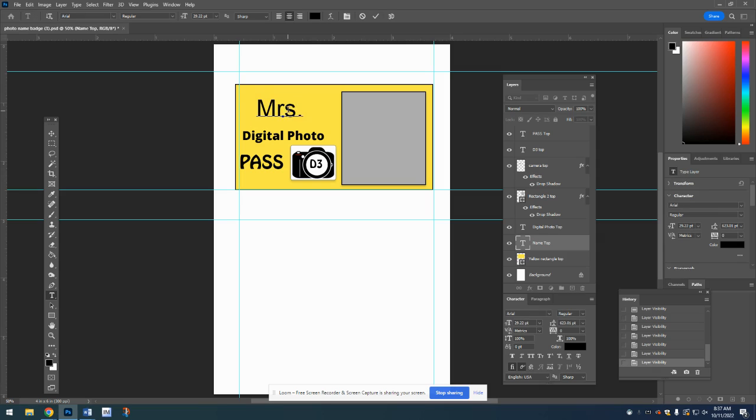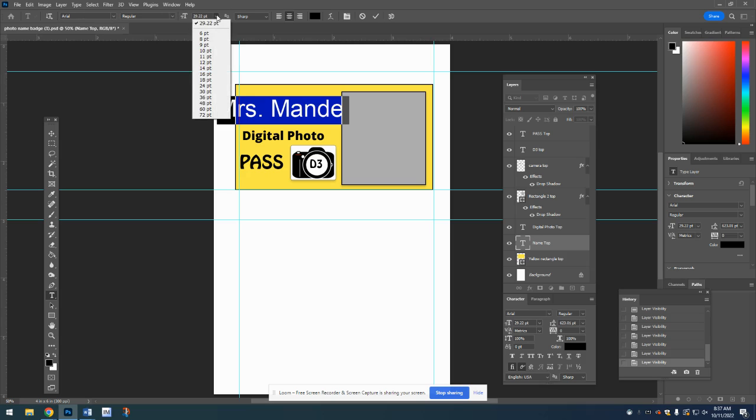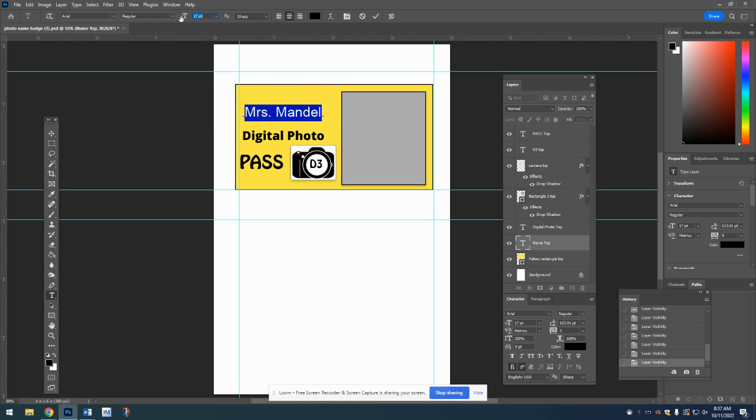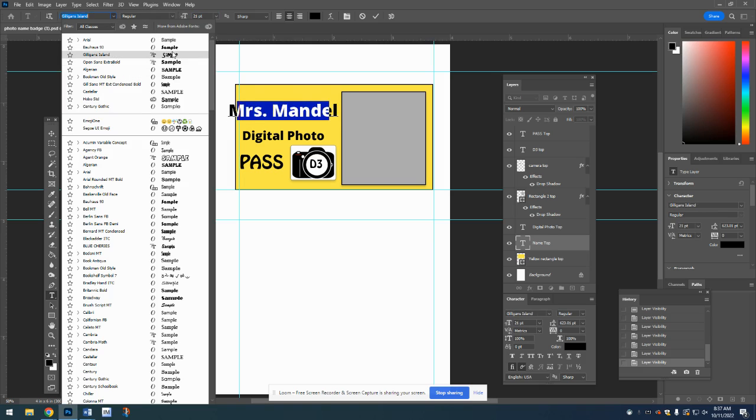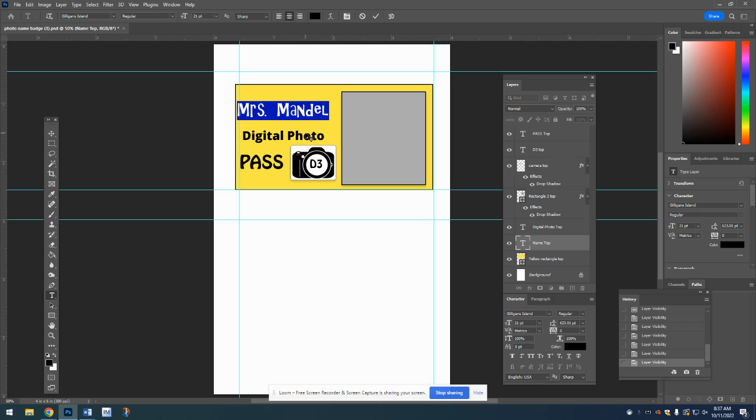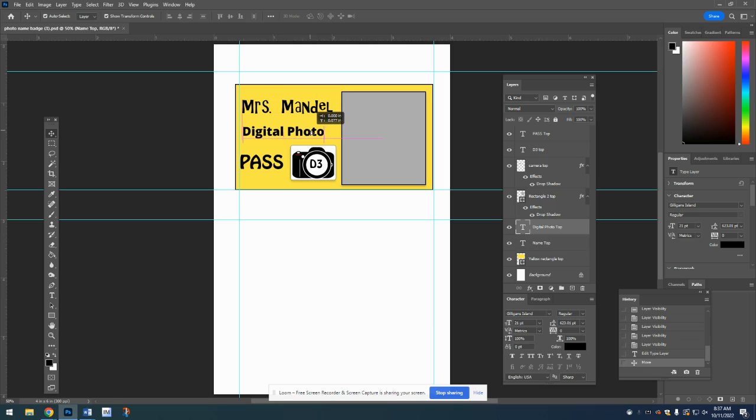So I'm going to change the name, and you can see it doesn't fit. So I need to make my name smaller. I can highlight everything by double clicking, and then up here on the toolbar, you can see here's the font and here's the size. You can either change the size like this, or I like to hold down and slide back and forth on the T to make it the size I want. I'm going to change the font to something fun. And then since it's not centered, I can move this box around by clicking on this icon up here, the Move tool, and I can move it wherever I want and make it look a little bit better. I can move any of these things around.